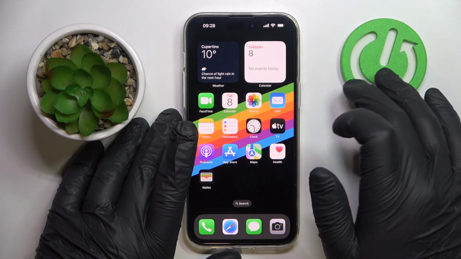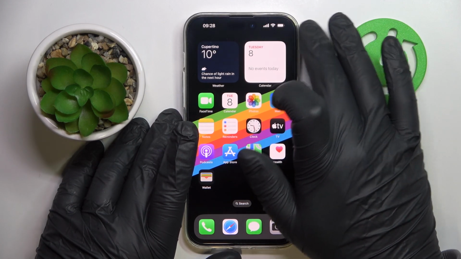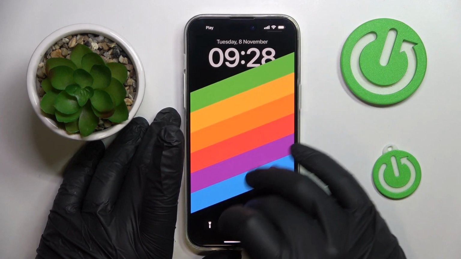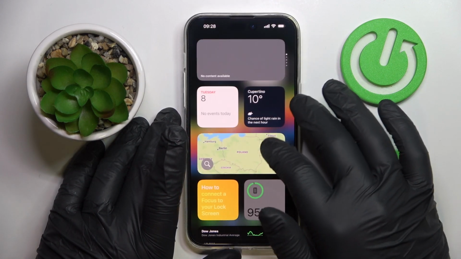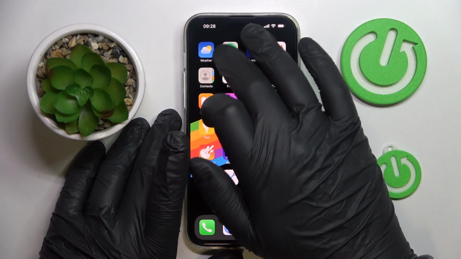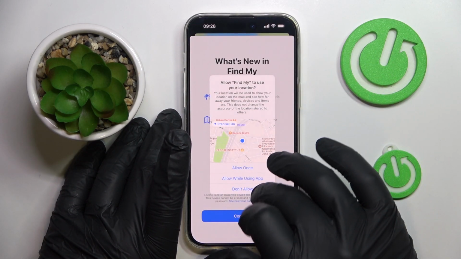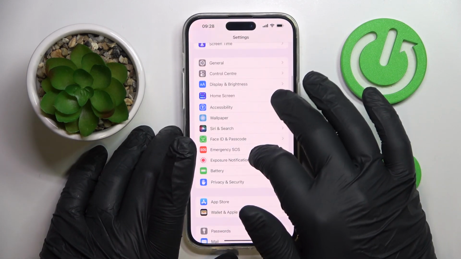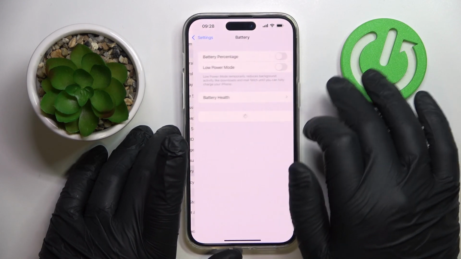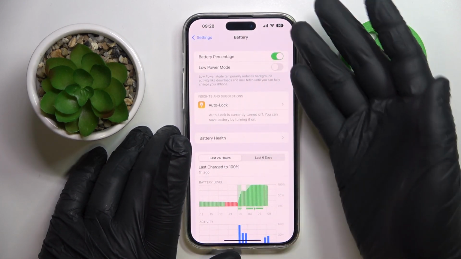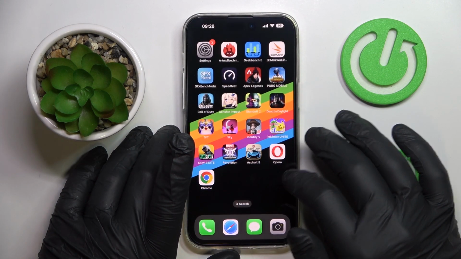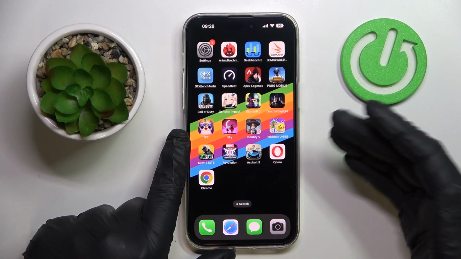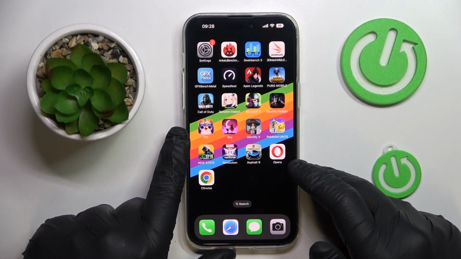But if I would like to be able to see it at all times, right over here inside the battery icon, without having to swipe downwards and open the control center, I can simply enter the battery category of settings and switch on the little battery percentage toggle. And as you can see, from now on, at all times, I'll be fully aware of how much power I have left.